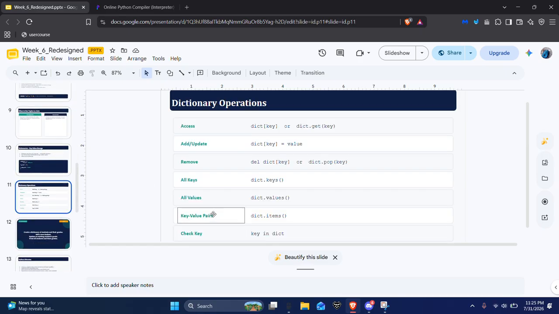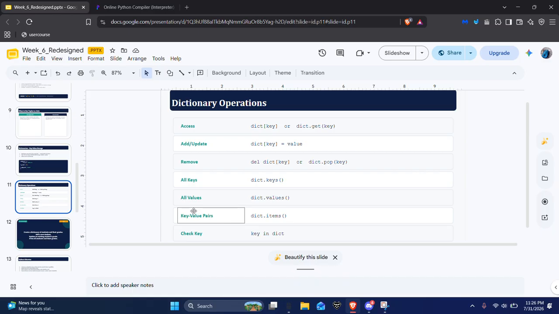Here are some operations you can do with dictionaries. You can access with dictionary[key] or dictionary.get(key). To update something, you set dictionary[key] equal to a value. If you want to remove a key and its corresponding value, you can do del dict[key] or dict.pop(key). If you want to print the keys, you can do dictionary.keys, and for all values, dictionary.values.